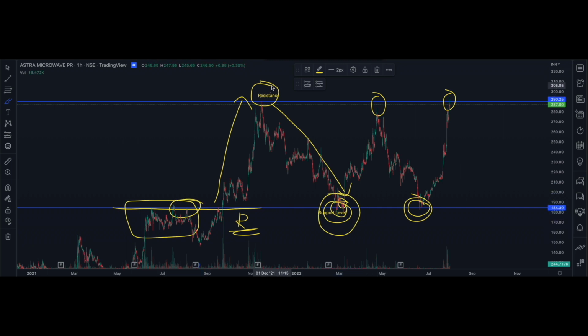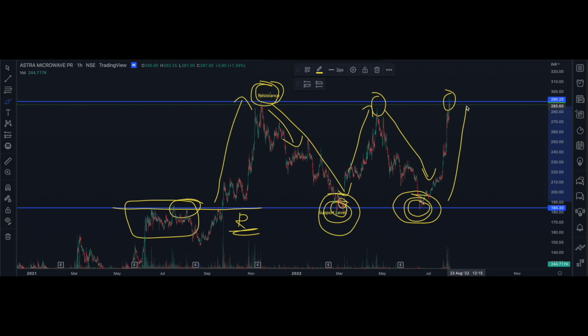Now this resistance level, when the market went up, was creating a sentiment in the market. People wanted to book profit before the price went to this level because they've seen the chart. They feel that the stock price will go down. They started booking profits early. Again the stock price went down. The market felt the stock was undervalued. They started buying. The price went up.